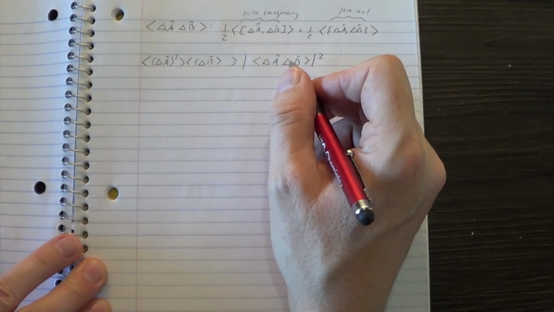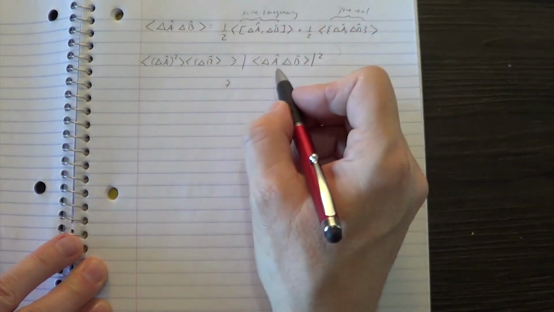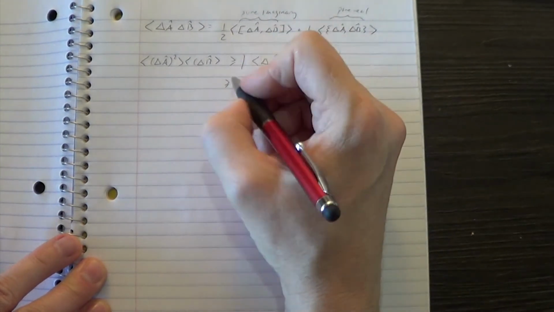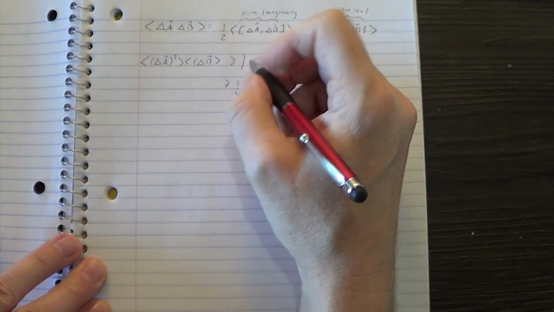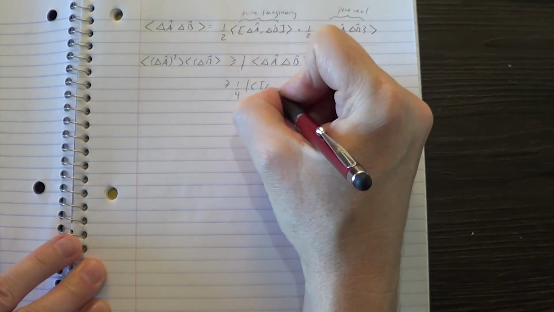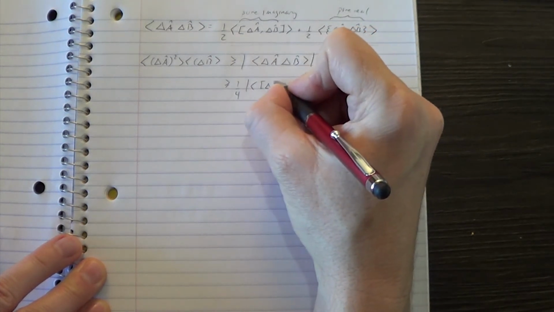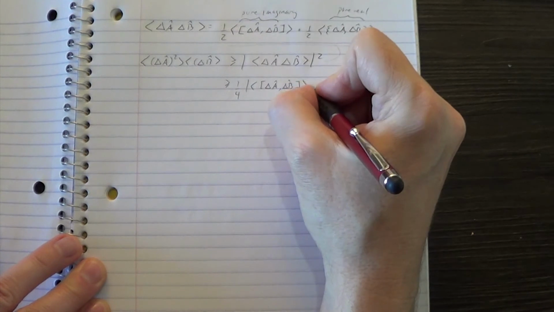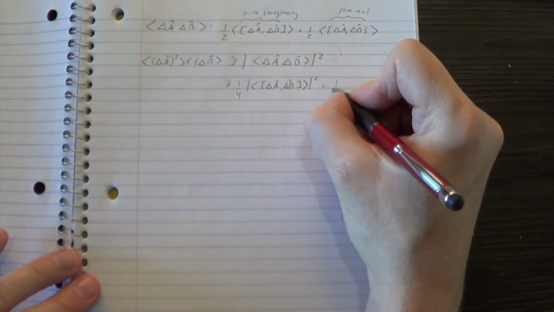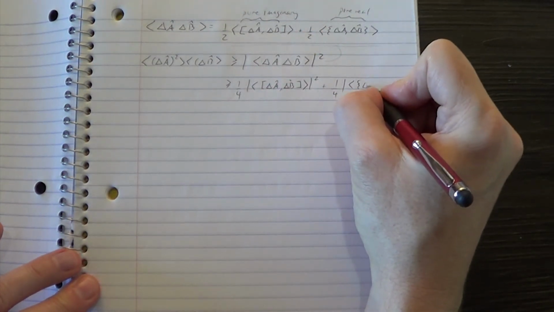Now, this is where it gets kind of interesting. Okay, if I got this, now I got to square it, and that's this. So now I got to square that. So I got 1/4 absolute value of the delta A, delta B. Well, little hats. I keep forgetting the little hats. Okay, I've got this term squared. Then I've got the next term squared, the anti-commutator.